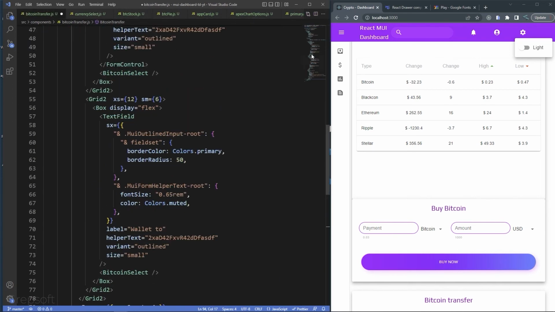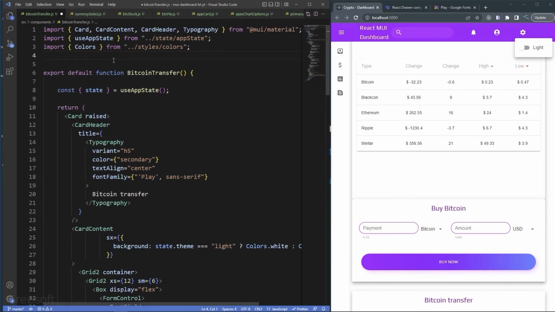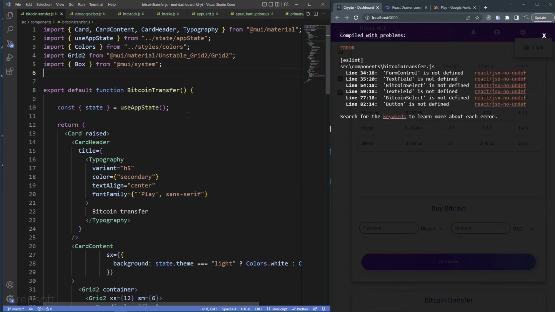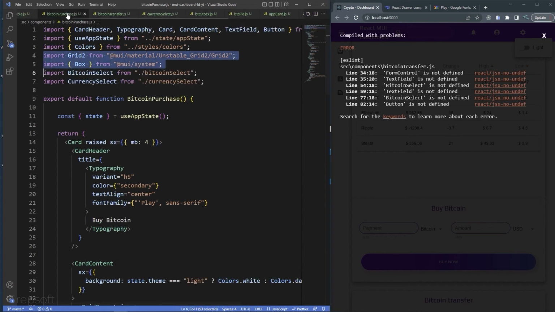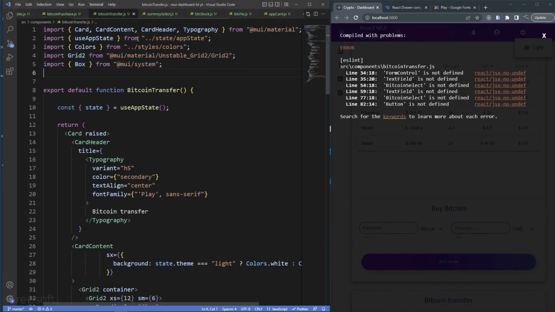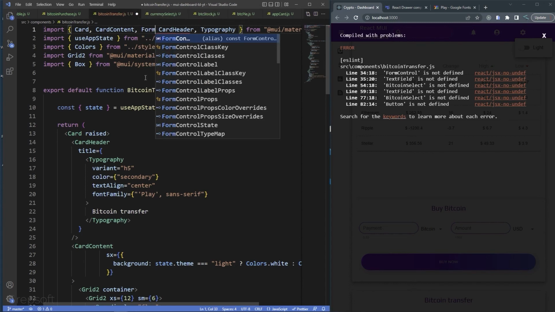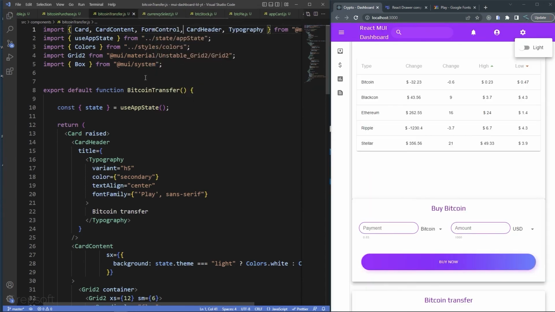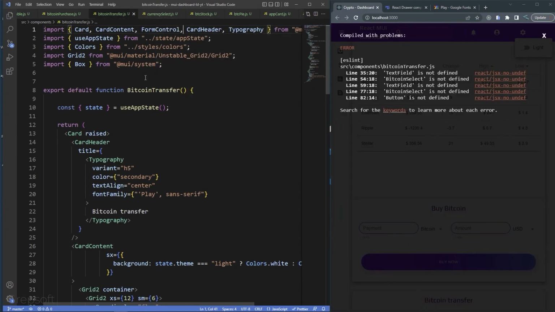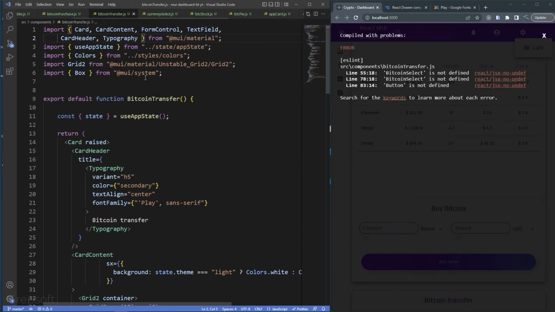Okay, FormControl is not defined. Okay, so I'm gonna have to take that from, let's see, FormControl. Can't add it here. So BitcoinTransfer, there you go. FormControl, that takes care of that. TextField. Okay, what else? BitcoinSelect and BitcoinTransfer.